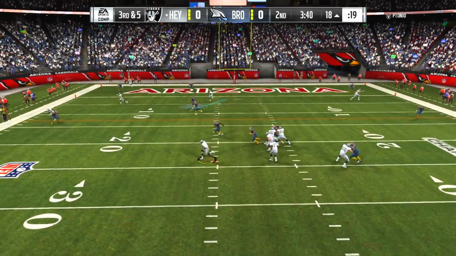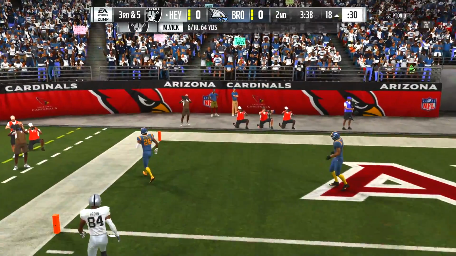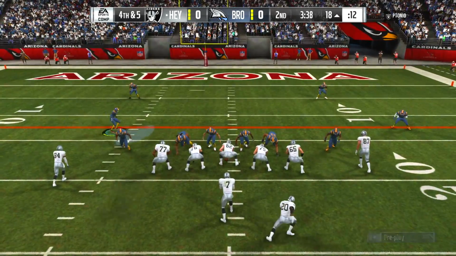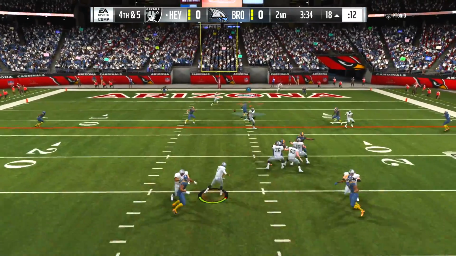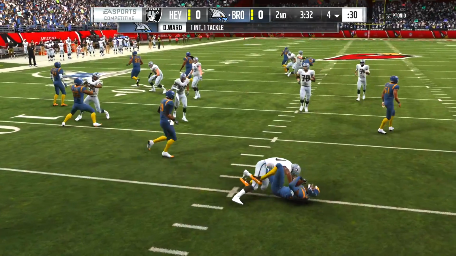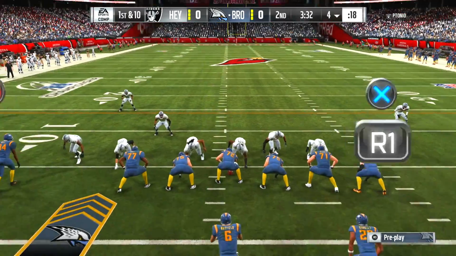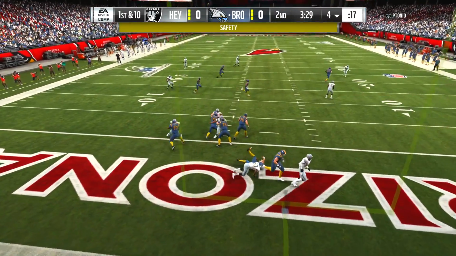3rd down and 5. In the meantime, here's the pressure. And Michael Vick, throwing one up for grabs. It ends up being overthrown from everybody. And on 4th down and 5, no field goal for the lead. Staying on the field instead, it's Michael Vick intercepted, putting his hands in the cookie jar. And there's Denzel Ward patrolling. With that 90 speed, Denzel Ward is a monster.